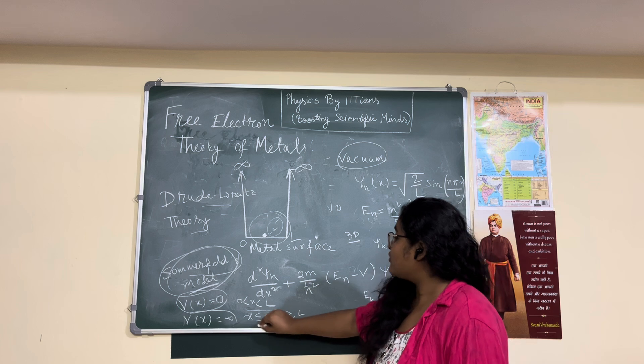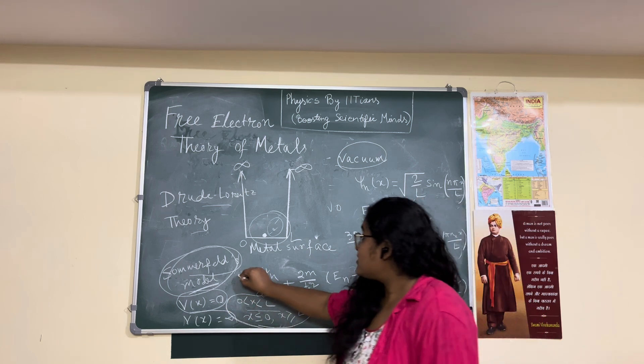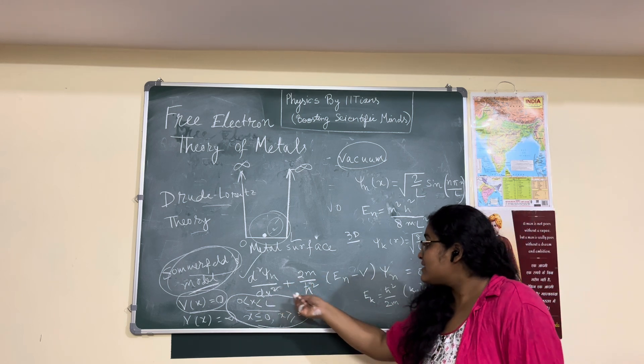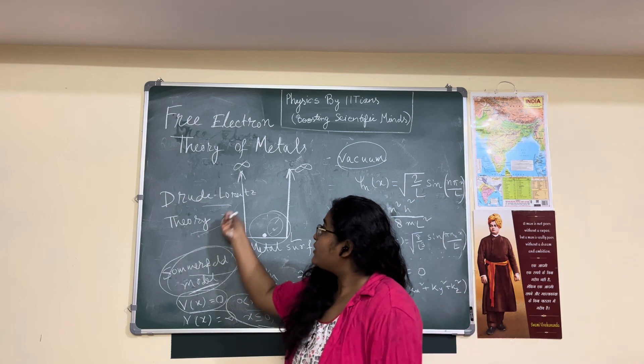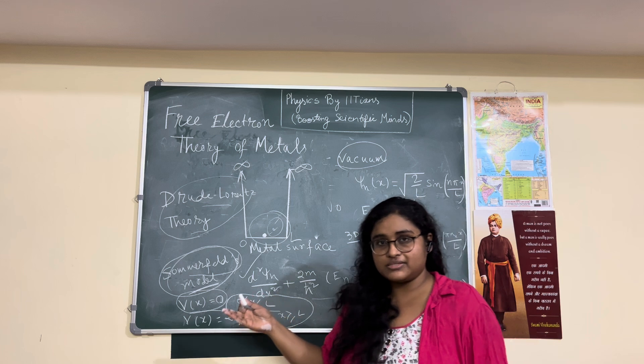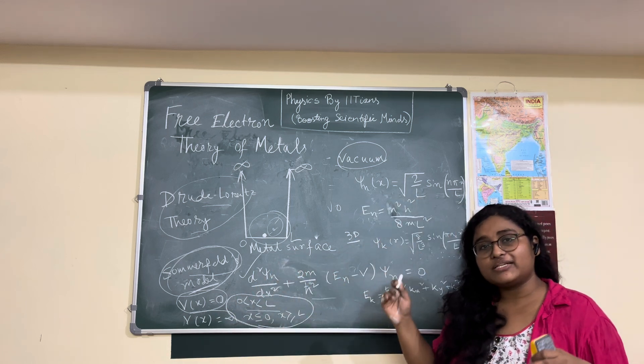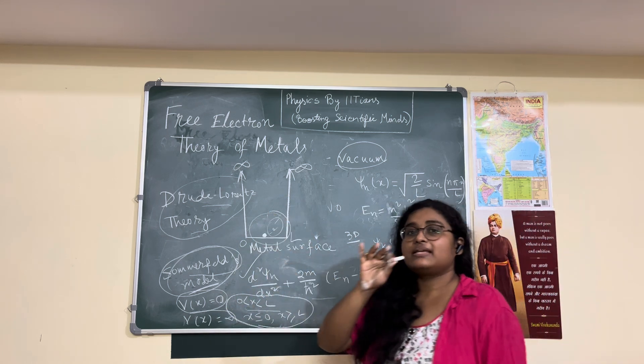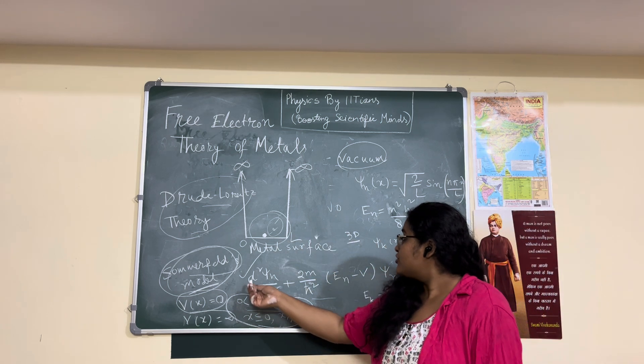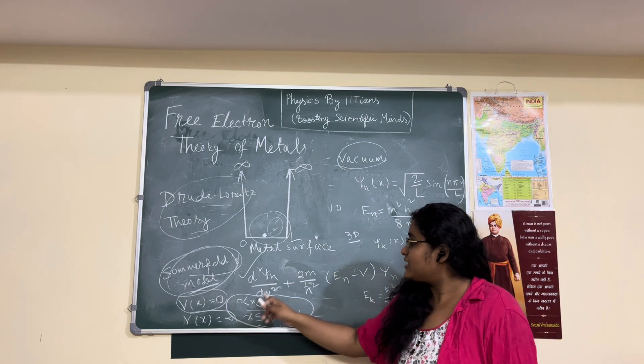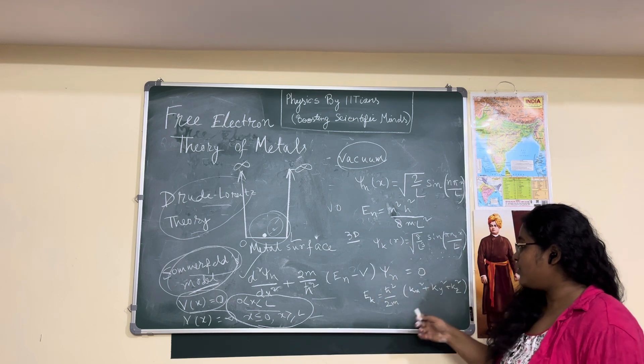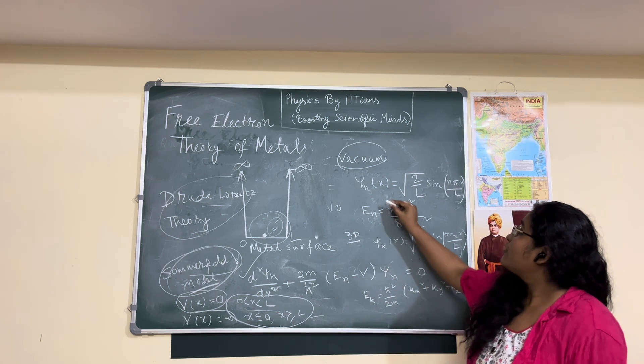And what he has done, he tried to solve the Schrödinger equation of quantum mechanics just to check the energy levels. The Drude model was based on classical theory, kinetic energy and classical electrodynamics. Sommerfeld treated it quantum mechanically. He treated the electrons inside the box and once he solved the Schrödinger equation, he put d²ψ_n/dx² plus 2M/ℏ²(E_n - V)ψ_n equals 0.